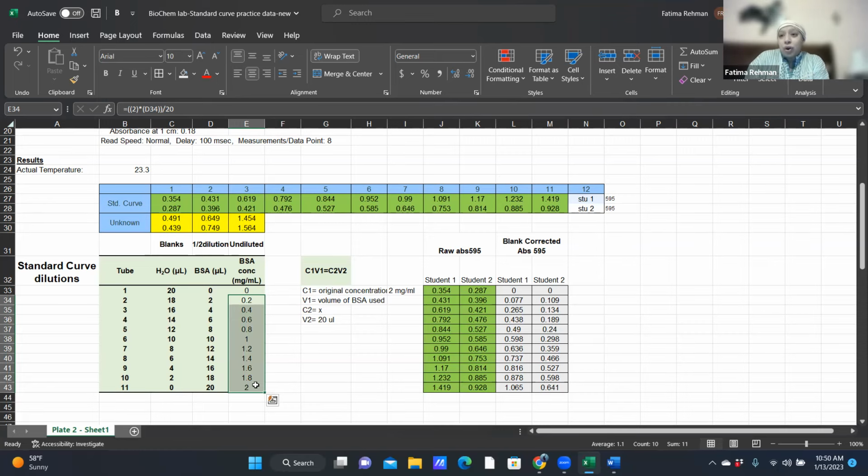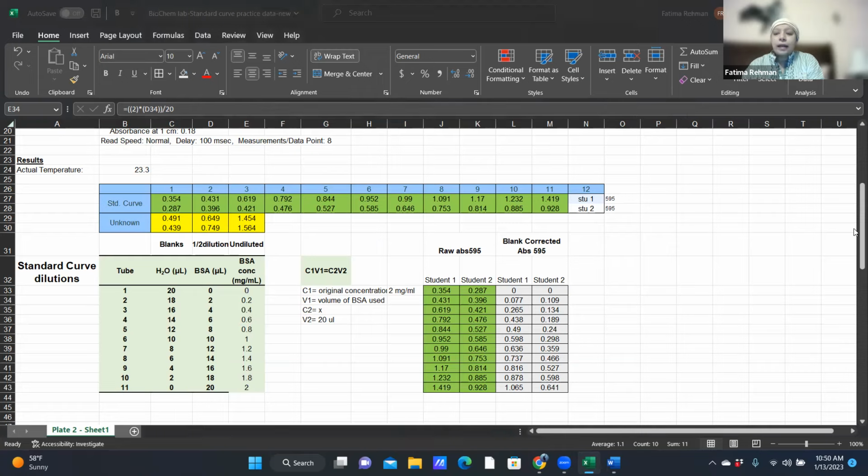Now, obviously, we don't know what our unknown's concentration is. That's what we're trying to figure out. But we do know the absorbance. And we can figure out if the blank corrected absorbances of our unknown fall within the range of our standard curve, right?